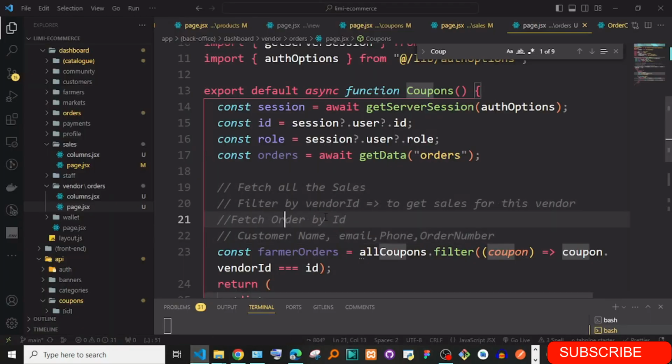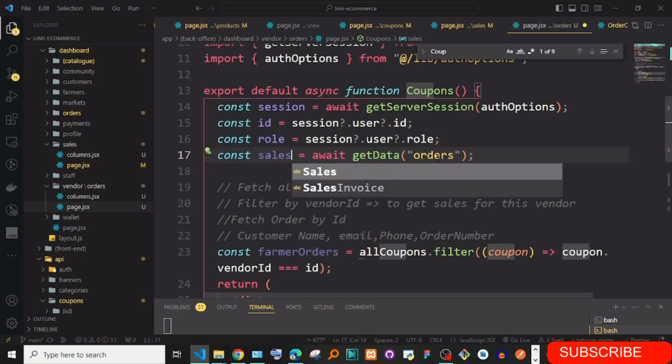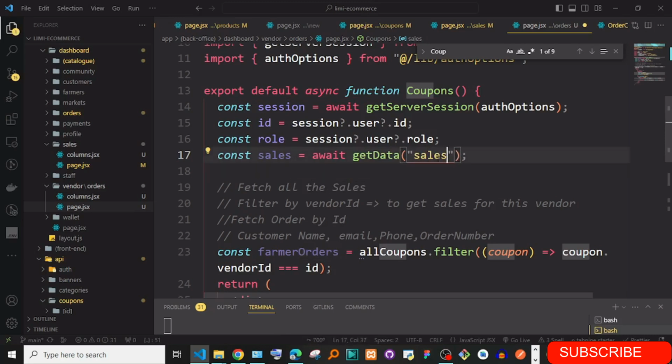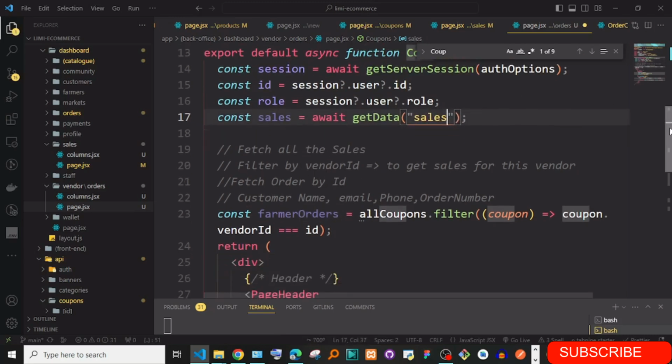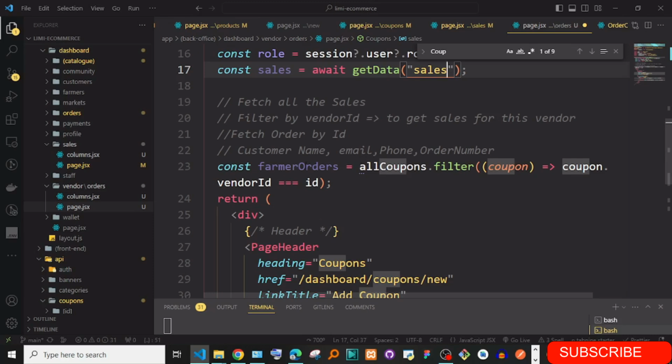So we have this ID and the row, and then here we're just going to say sales. We simply get all the sales, and then we filter them by ID. So farmer sales, or if you use vendor, this will be vendor sales.